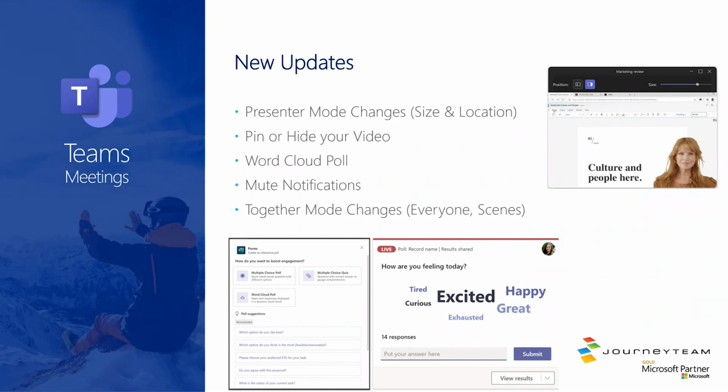If you haven't seen these already, you will get them later this month, is around the presenter mode. If you remember, when we're able to share our screen, you could have an overlay of your webcam, and it was kind of a fixed size. So now you have the ability to change the size of the presenter that's being overlaid, and you can move it from the left side to the right side of the screen, depending on the content that you're presenting.